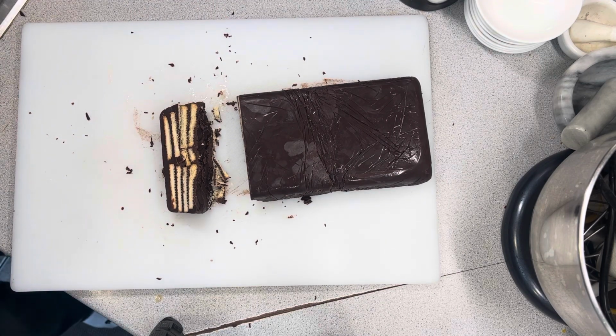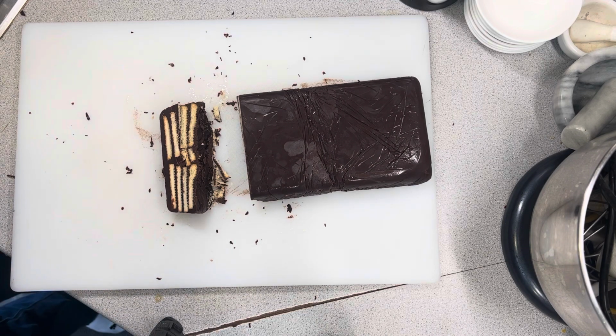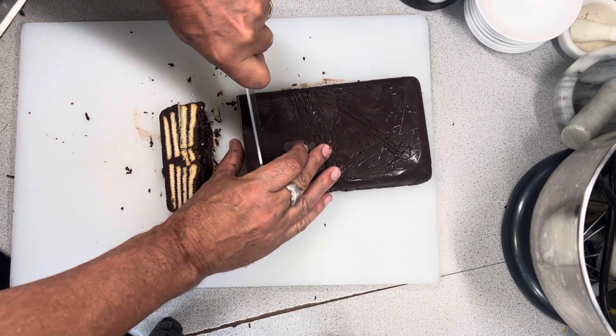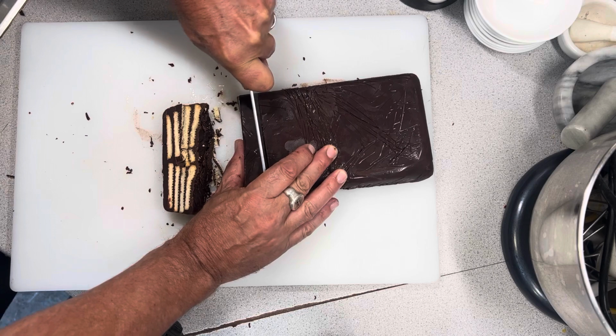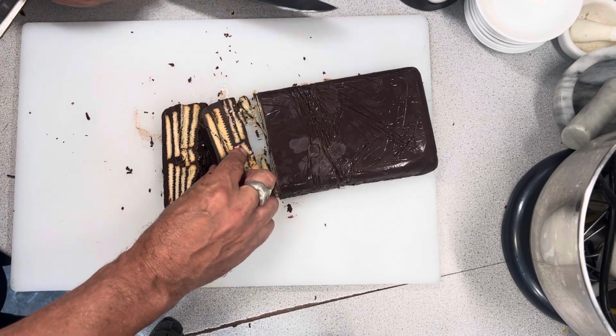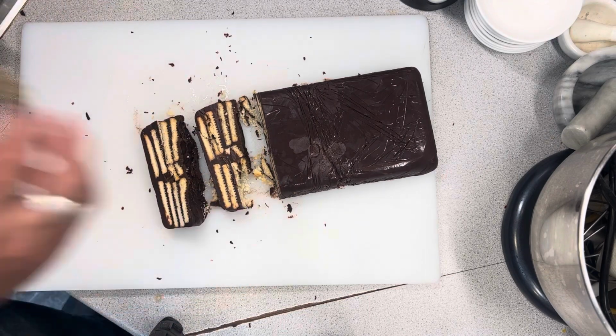So I will adjust for a bigger recipe with 5 layers instead of 4, or is it 3? 4, yeah, I'll go to 5. And let's try one more slice while it's cold and see if that works. But I have a funny feeling it's probably going to be worse because it's further in. So you got to be patient, I think. And yeah, combination of a few things. Not enough chocolate in between the wafers.